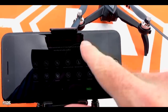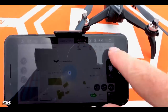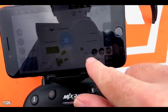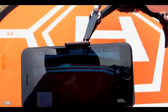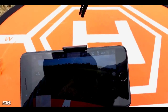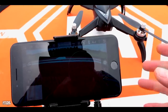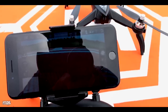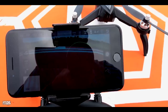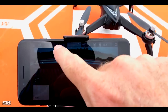Now you'll come in and it's going to have an introduction for the beginner where you can check out all the different modes. Click down at the very bottom and it'll take you to your live view. Wi-Fi, in my experience, does have a little bit of lag, but this should be pretty good. We're going to be recording the video down to the SD card too, so there shouldn't be a whole lot of lag in the video itself, which is great. It does show that I have 14 satellites — that's absolutely awesome. We should be good for takeoff.